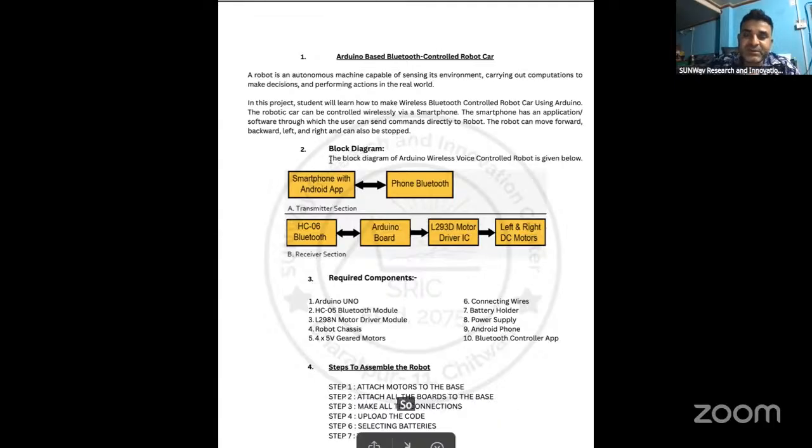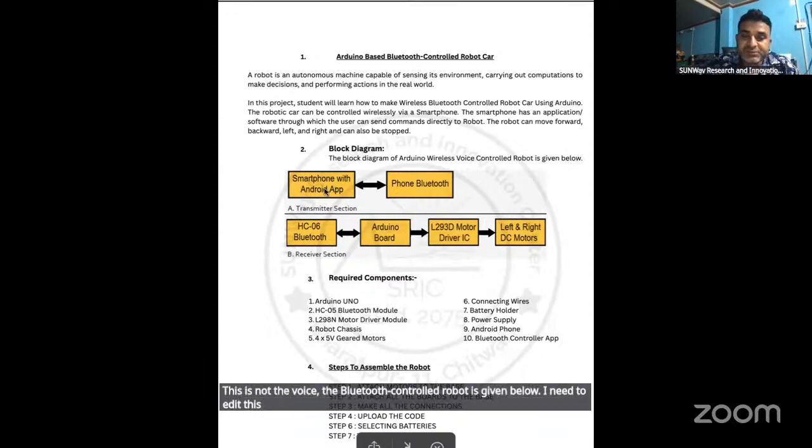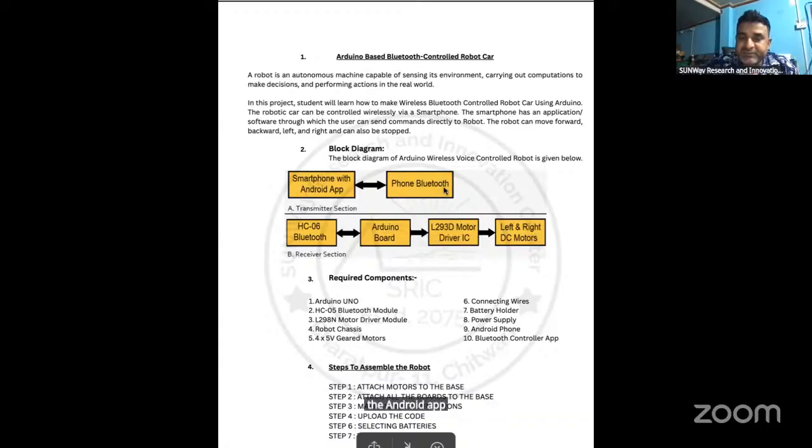So here you can see the block diagram of the Arduino wireless Bluetooth controlled robot given below. So what we need: the smartphone, the Android app, and the phone Bluetooth, because I already showed you the Bluetooth device. In the transmitter section, you need the phone.